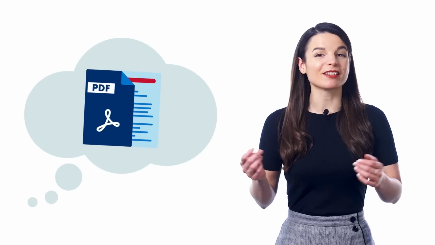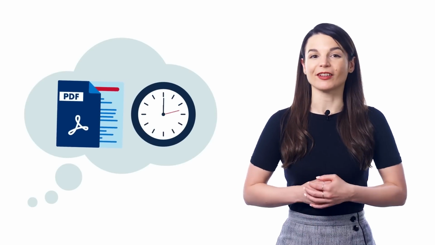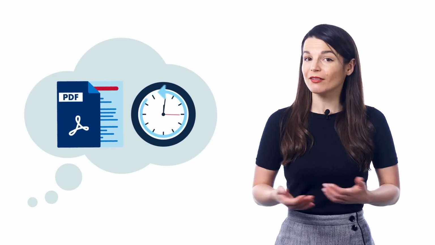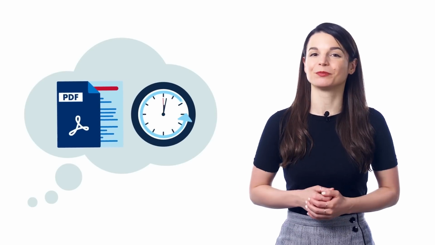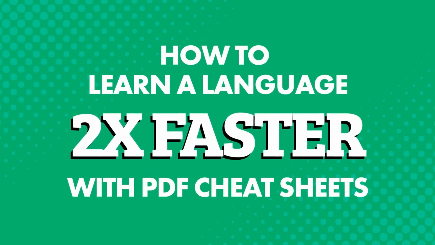Learning a language is tough because it's hard to remember every single thing that you learn. But what if you had a cheat sheet with the must-know words, phrases, and grammar rules, where you can glance through and review everything in a minute or two? If you do that enough times, then the language will become natural. How to learn a language 2 times faster with PDF cheat sheets.